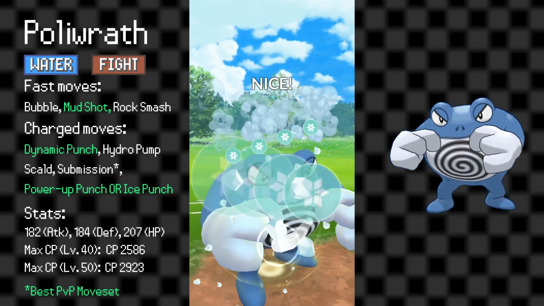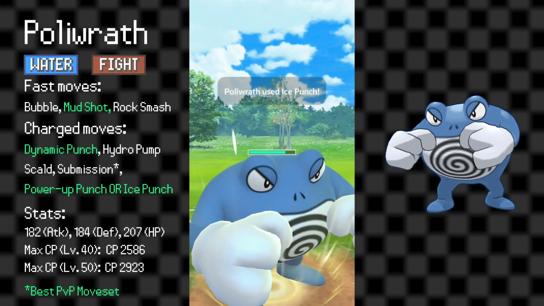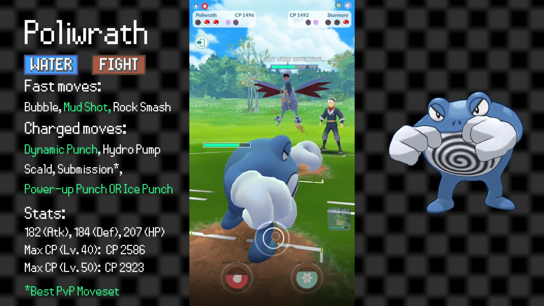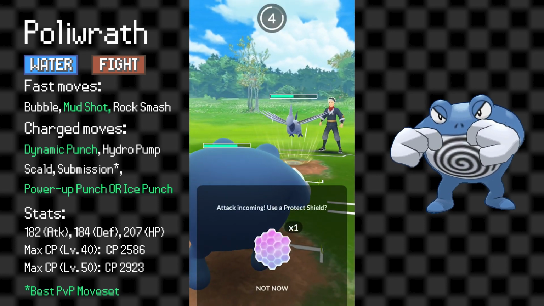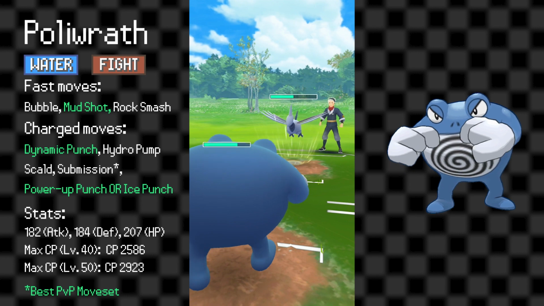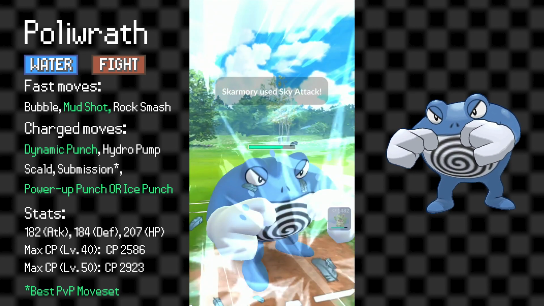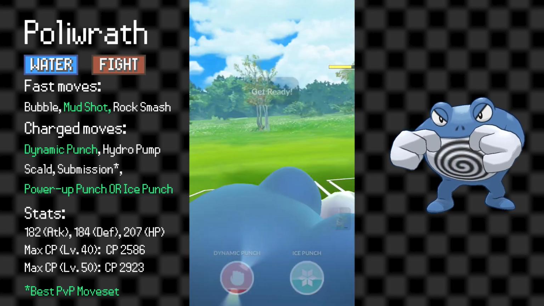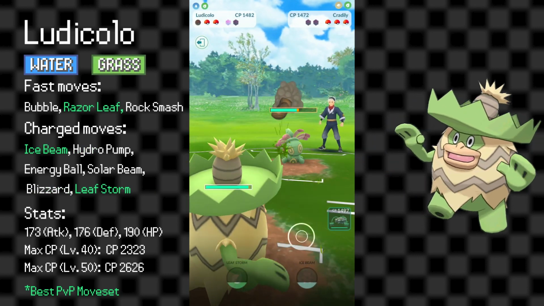Poliwrath has several viable moves, but it's best here with Mud Shot alongside Dynamic Punch and either Ice Punch or Power Up Punch. Dynamic Punch makes quick work of rock and steel types, and the other two can be used for baiting shields. But there are a few flying types in this meta, including Pelipper and Skarmory, neither of which we're talking about here today, but they definitely give Poliwrath a run for its money, so definitely be aware when you're making your team. Next up is Ludicolo.